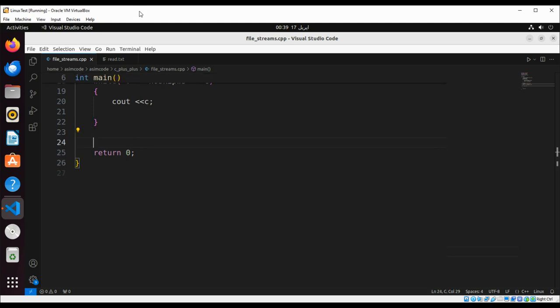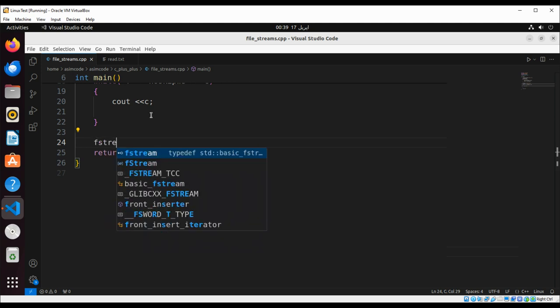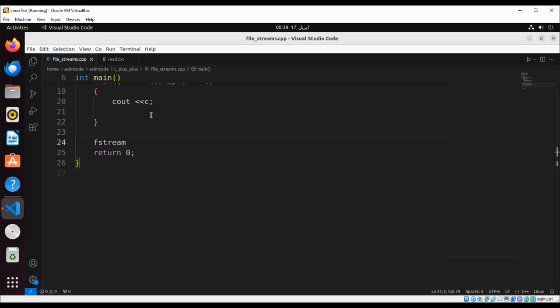And here we are going to use fstream fs, and this will be a file name, output file name, out.txt.